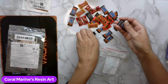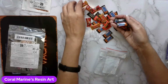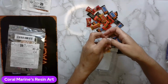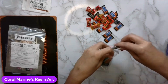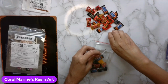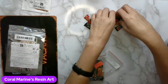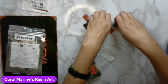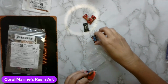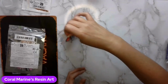So that's not too bad at all. They are just cute. All sorts of projects that they can be put into. Llamas, trays, big trays, small trays, all kinds of stuff. Keychains. Try and keep it all in one.